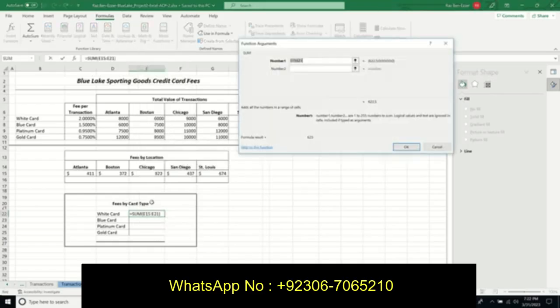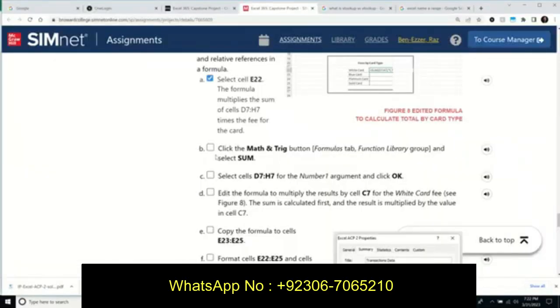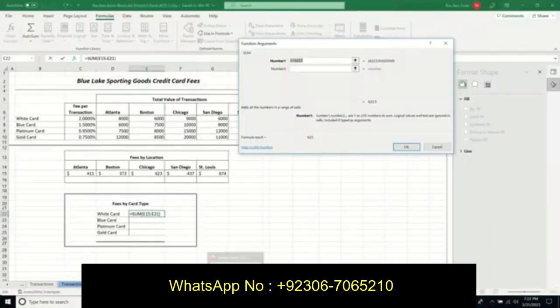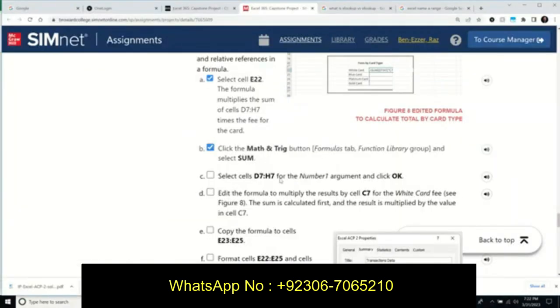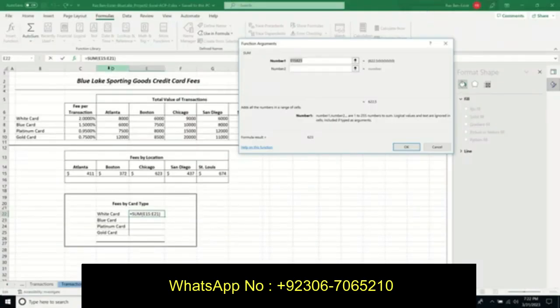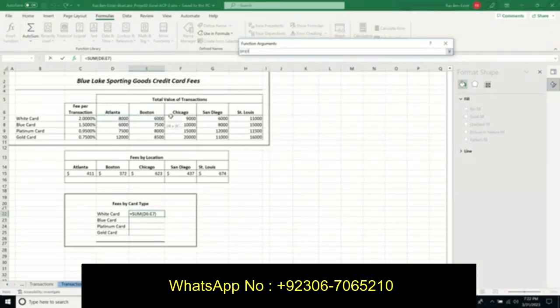Sum. And it already thinks it knows what sum to do, but it's not the one that we want. They want the cells D7, H7 for the Number 1 argument, and click OK. So again, it's D7 all the way to H7.